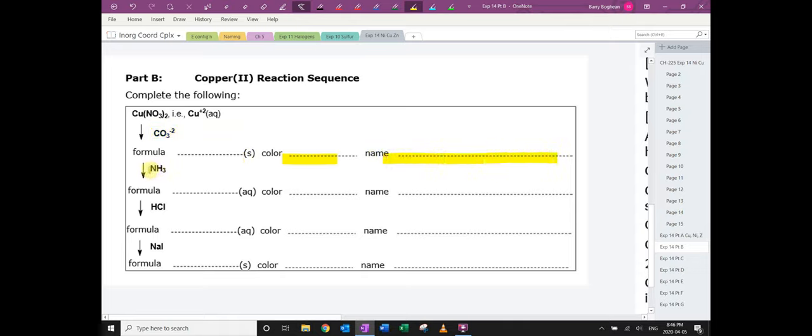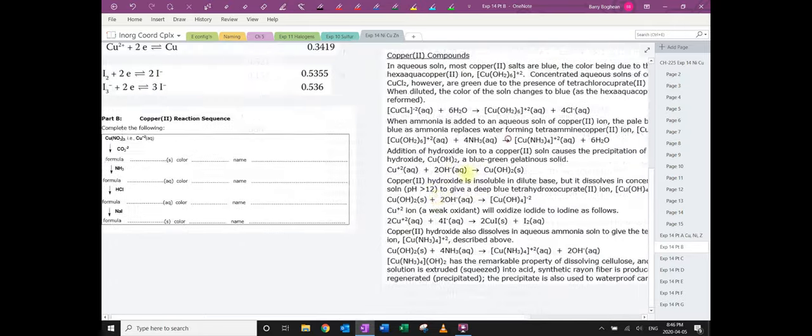We'll dissolve the precipitate with ammonia, forming a soluble amine complex of copper. We will then add some HCl, and that'll neutralize the ammonia, forming ammonium ion, which is not a ligand, and so chloride winds up being the ligand bonding with the copper to form a tetrachlorocuprate complex. And then finally we're going to reduce copper 2 to copper 1 using some sodium iodide. Let's look first at the solubility, then we'll come back to this reduction step last.